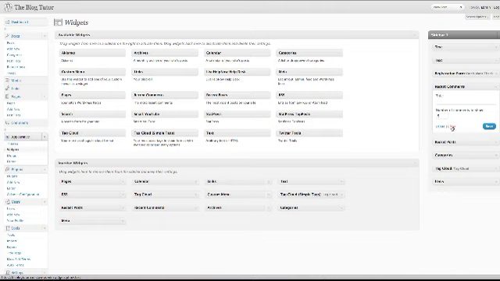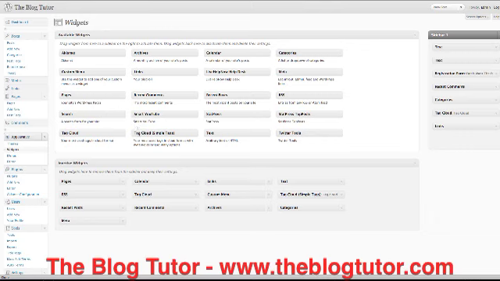I'm going to close this because I really don't want that in there. Matter of fact, let's just open that up and let's delete it so I can get it out of there. But you always can get it back, by the way. You never truly get rid of it. You just delete it from your sidebar. And there are many more, so you can bring in all kinds of widgets. I mean, there are plenty of widgets that you can download if you don't find one here that suits your needs.